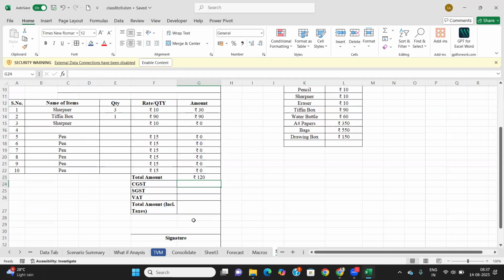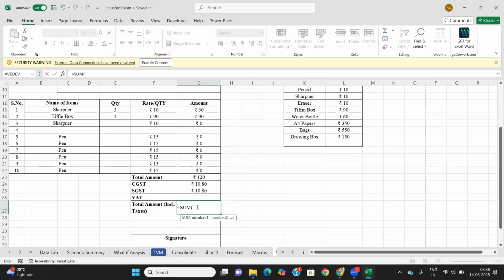Again, here I want to apply taxes. Suppose here in CGST I apply 9% of GST. Because in India, in state work, you have to apply 9% CGST and 9% SGST. Here what you do, just select your total amount and then multiply by 9%. Here is the GST amount. Next one, you do the same: select your total amount and multiply by 9%. And if you have any other tax also, you can mention it, and if you don't have, then you don't need it.